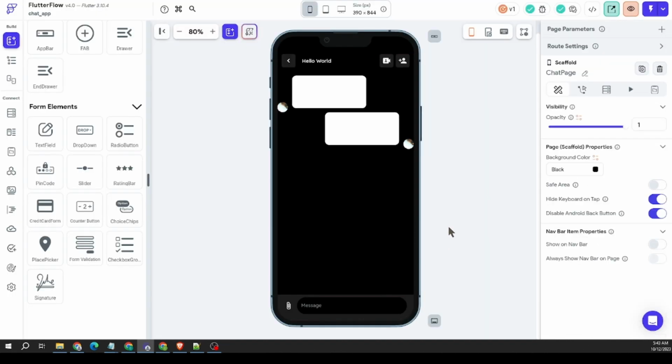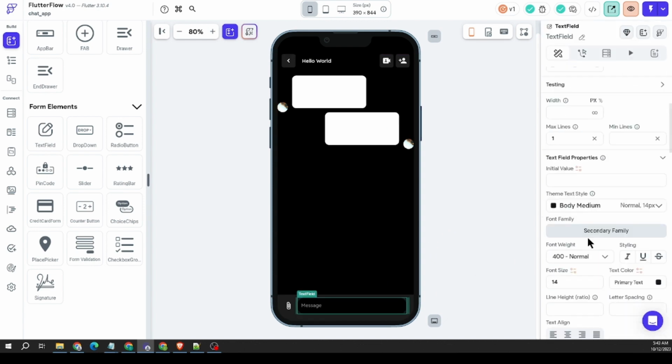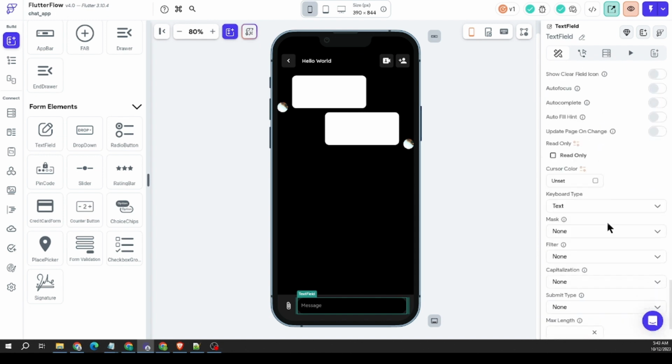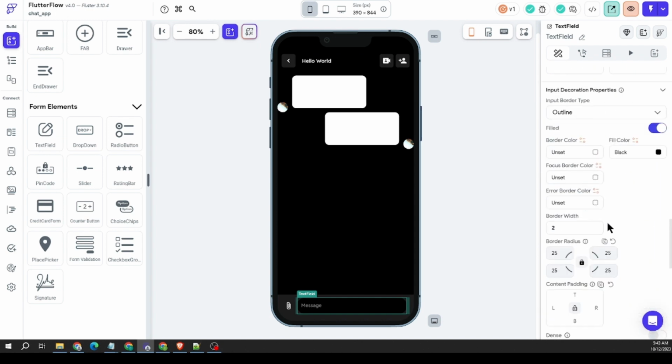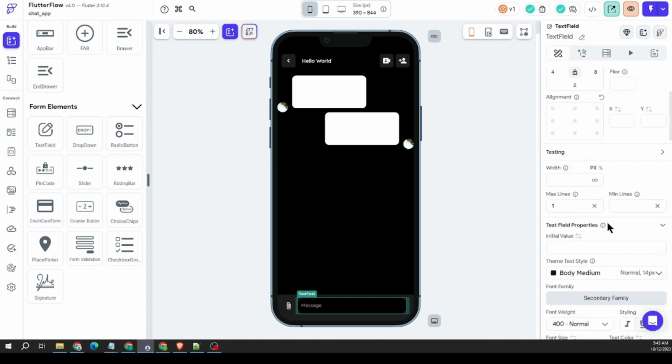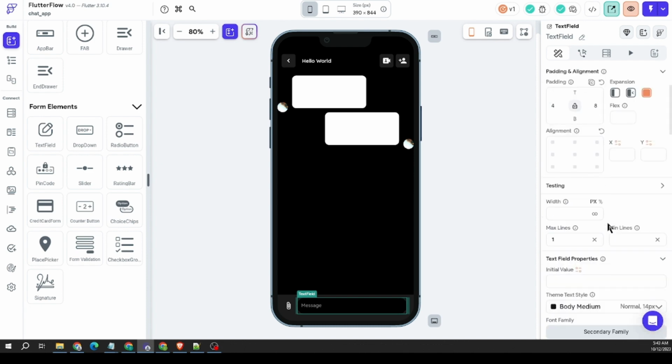There we go. That'll work there. Okay. And let's see what else. Max lines. We want this to be able to expand, I do believe.